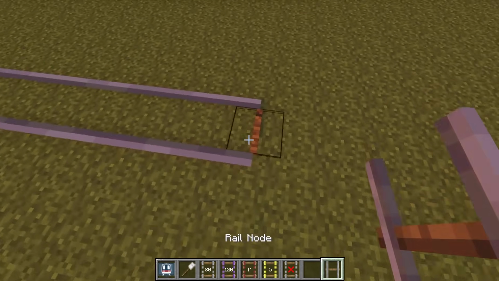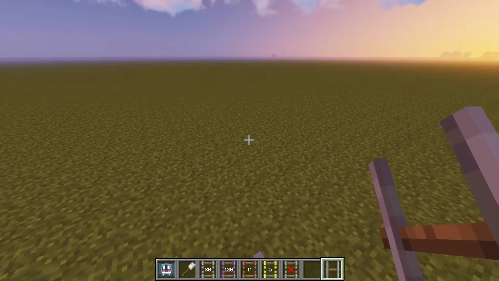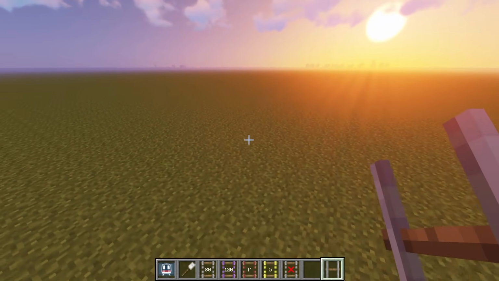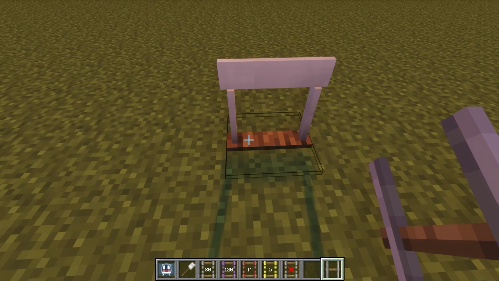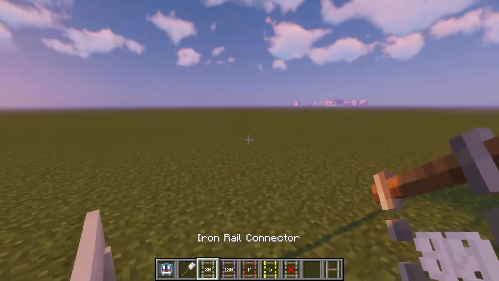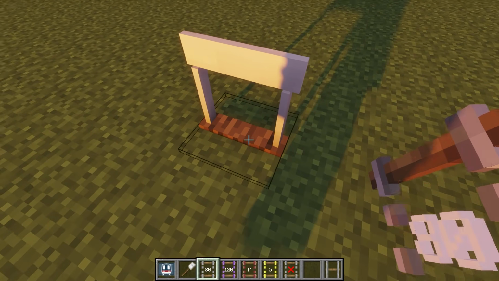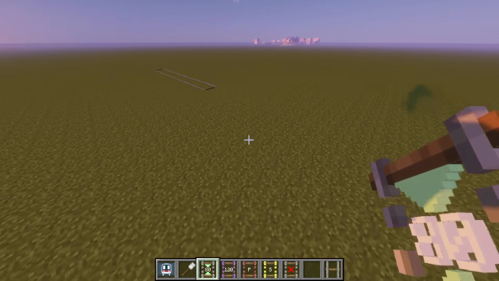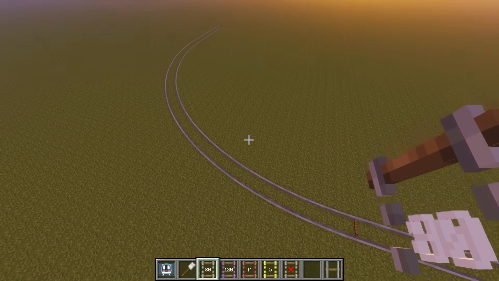Then if we wish to add a corner, for example, to the right here, we're going to walk like this, fly a bit, and then put down another one, making sure it's rotated 90 degrees according to the other one. Then we're going to right click on this one. The arrows should start flashing, and then you can right click on this one and you have created a curve.